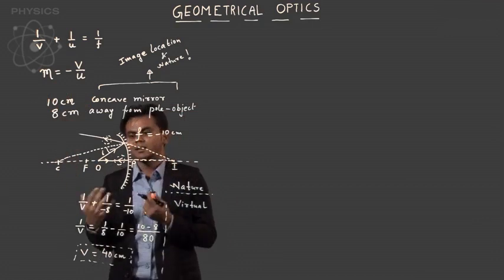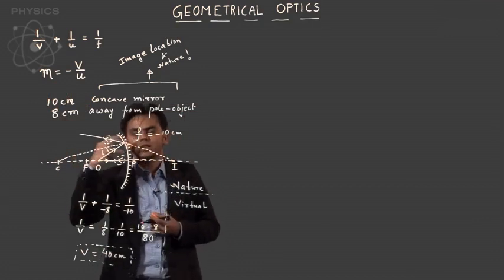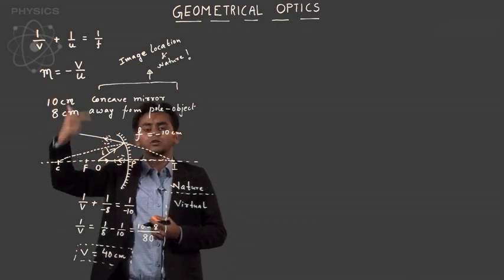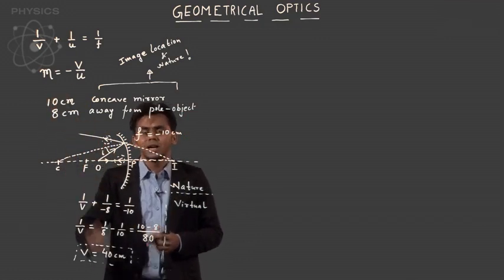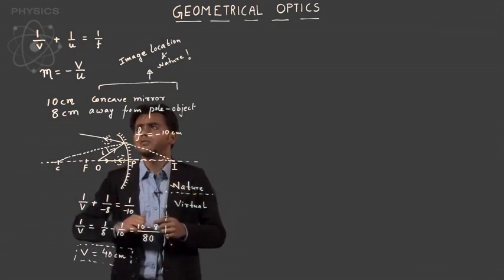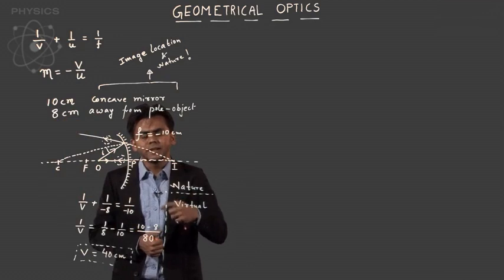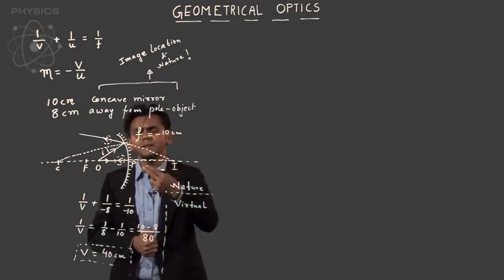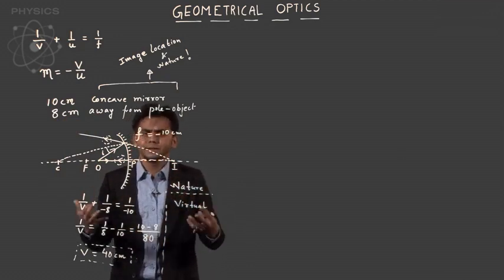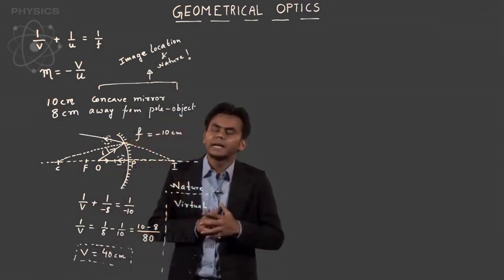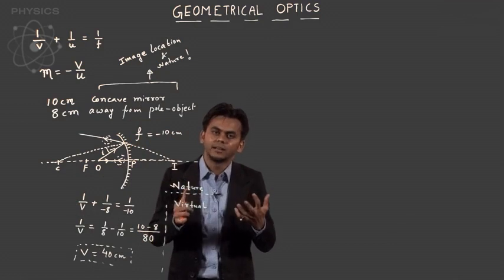But if I had an extended object over here of, let's say, 2 centimeters or 3 centimeters, I would have used this M formula to find out the magnification and the height of the image, and whether it would be inverted or not. If M comes out to be of a negative sign, it is inverted, and if M comes out to be of a positive sign, it is erect. And generally speaking, an erect image is of virtual nature and an inverted one is of a real type.